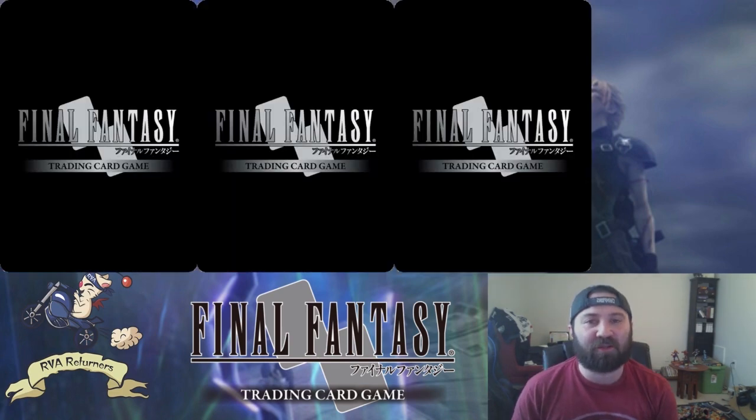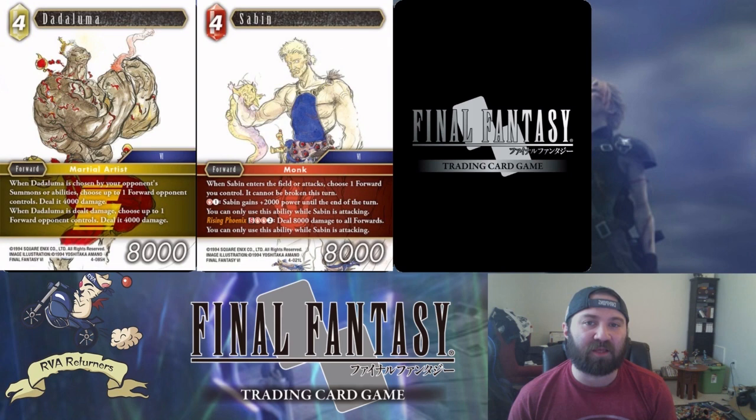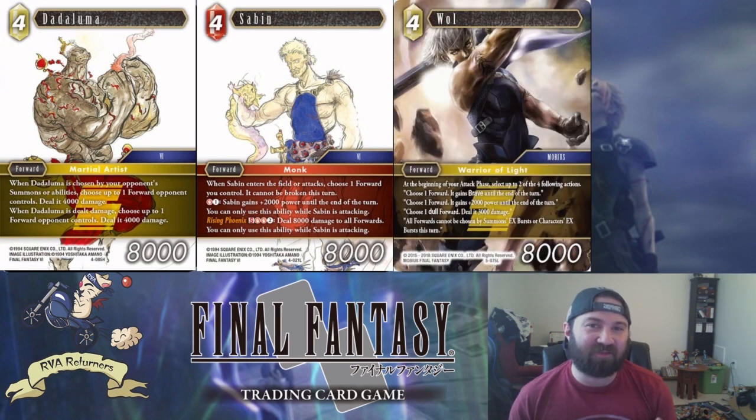So next up we got 2 of Dodaluma, 3 of Sabin, and 3 of Wool. These guys are kind of in the category of just really good in their element. If you're playing these 2 elements, you're probably going to be playing these cards in some form. So I think the numbers here kind of make sense. Wool's a guy you want to see all the time. Dodaluma's really awkward to deal with, and so is Sabin. Sabin can just be a workhorse. So again, not much more to say about these guys. They're just really good, and if you're playing Earth or Fire, you should definitely look into these cards for sure.